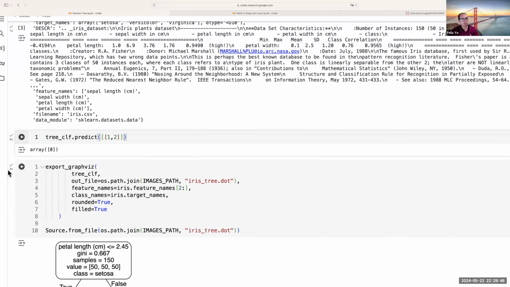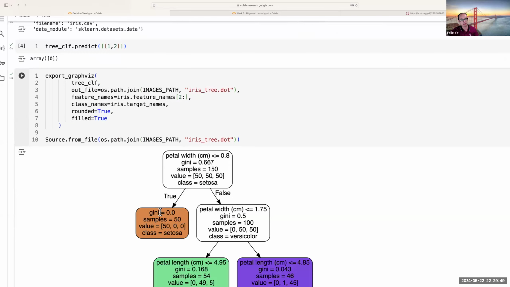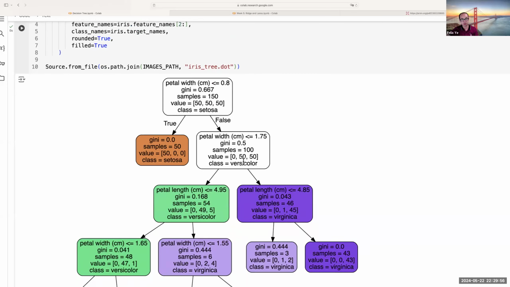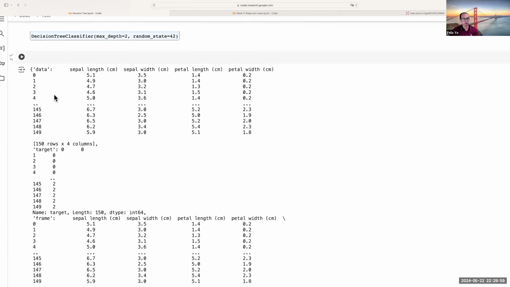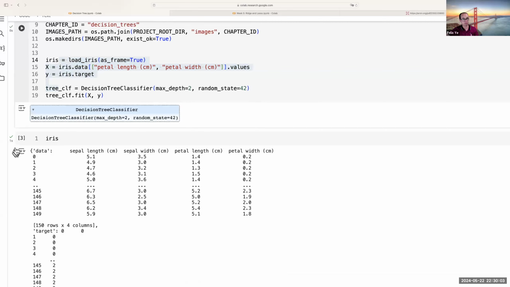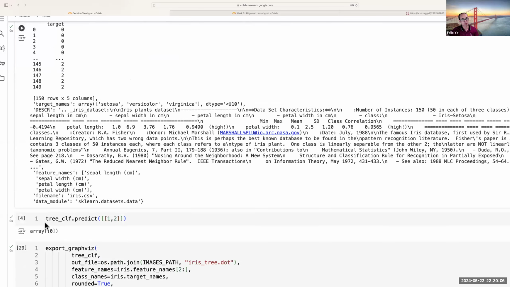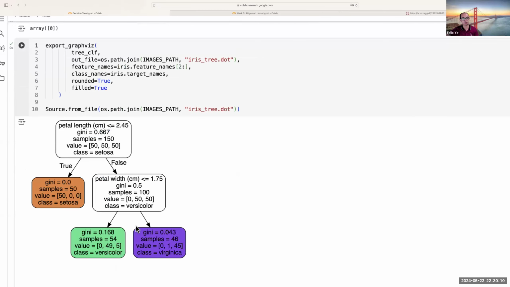Of course, this is my decision tree, and I enforce this tree to have a maximum depth of 2. We can plot this tree and it will look like this. This is an export graph to visualize the tree. Let me just do this tree one more time, because I want to make sure it only has 2 layers. By default it uses Gini impurity here. In total, we have 150 examples, and the value here is 50, 50, 50. Each class has 50 values, so it's balanced. The left is true and the right is false.